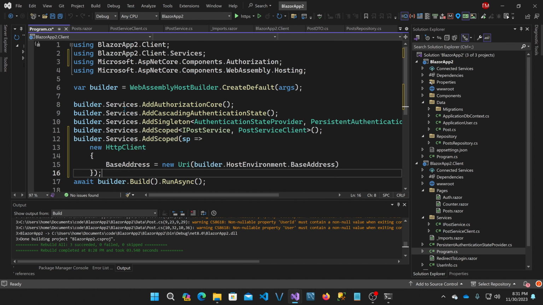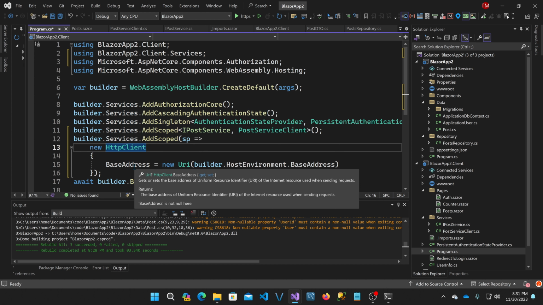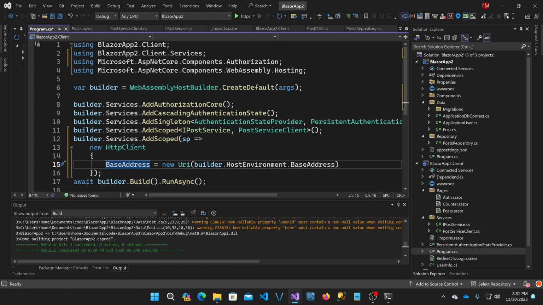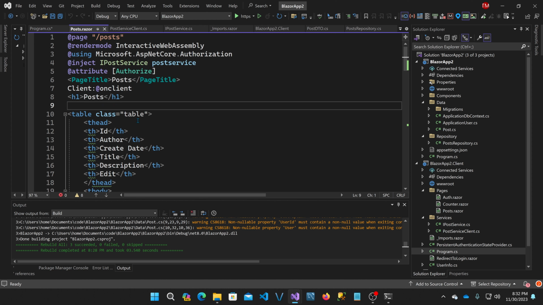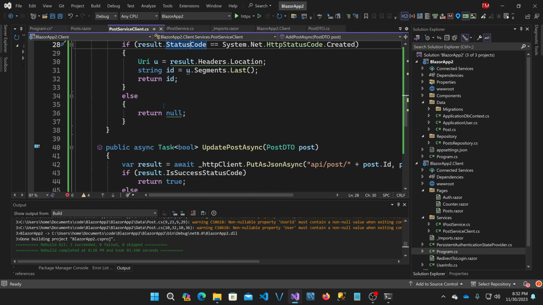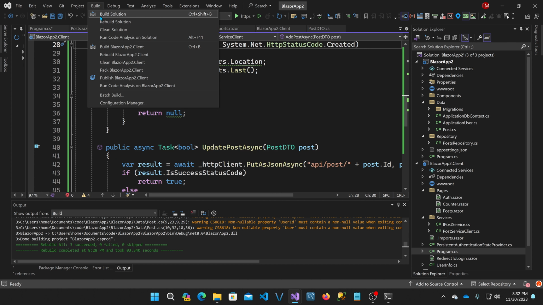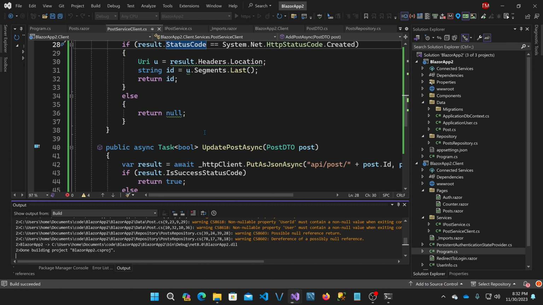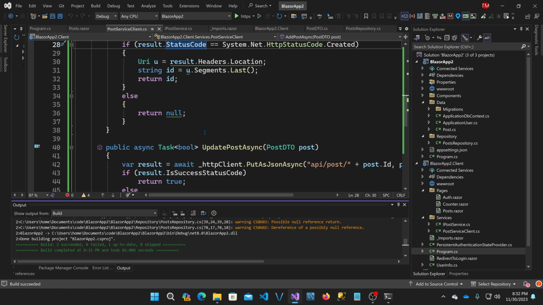I have to add the post service, and I have to add an HTTP client. So this is a service that will allow us to access the HTTP client, which is needed by the post service. So these two things will start up the post service and start up an HTTP client. So if this page is running on the client, it'll use this version of the post service. Hence, I call it post service client. And we'll see it in action soon, but it won't work until we create an API for it.